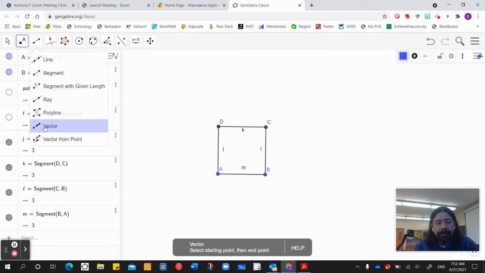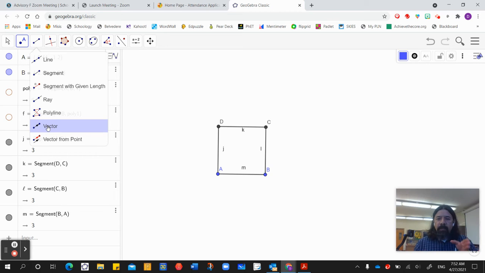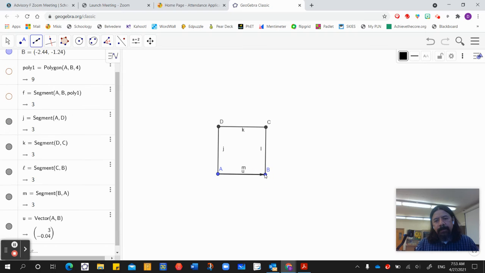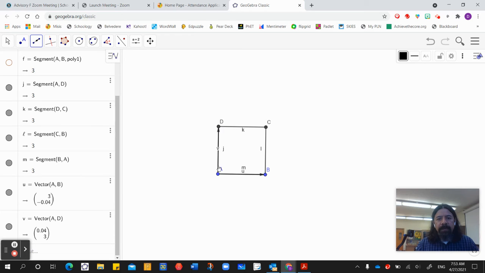a vector. Now, the vector is going to be in a very specific direction. So I'm going to use the vector. Think of a vector as something that is like an arrow. It tells you where to go and how far to go. So here's my vector, and I'm going to purposely make that vector go from A across the way to B. And then I'm going to create a vector that goes from A straight up to B. So it's going to move in this direction, that distance.